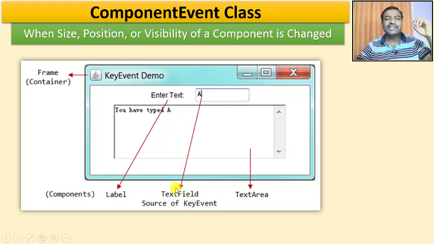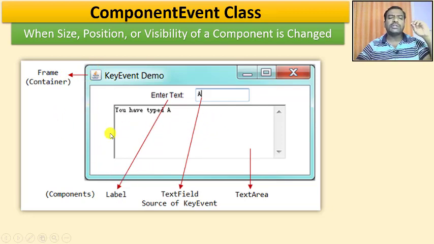For example, if this is the window I have created, in this window you can see a list of components. The first one is the label. The text field is the second component. The text area is going to be the third component. And you can even see the scroll bar over here. Even this can be the fourth component. Whenever we put a component over here, I am going to call this the container. This is the area where you can put the components.